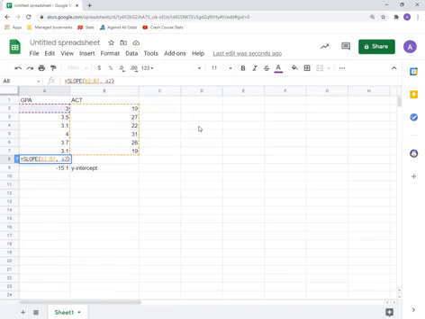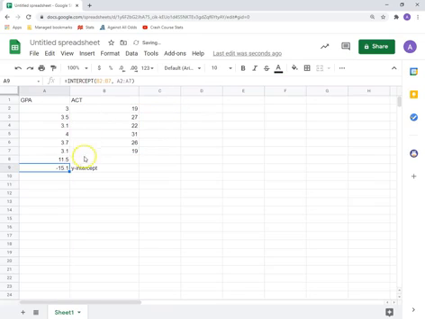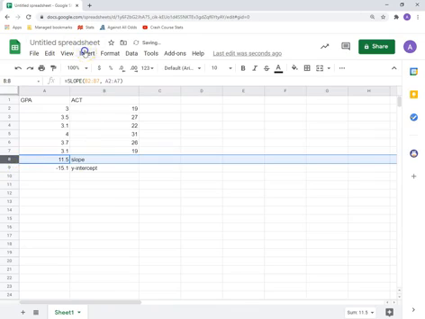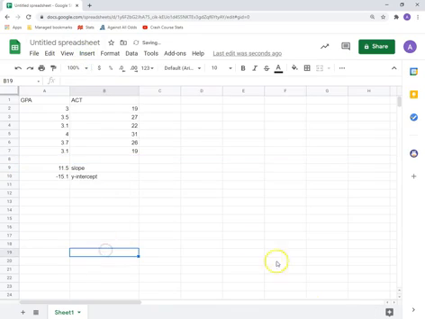And then when I hit enter, it gives me my slope. So we have a slope of 11.5 and a y-intercept of negative 15.1.